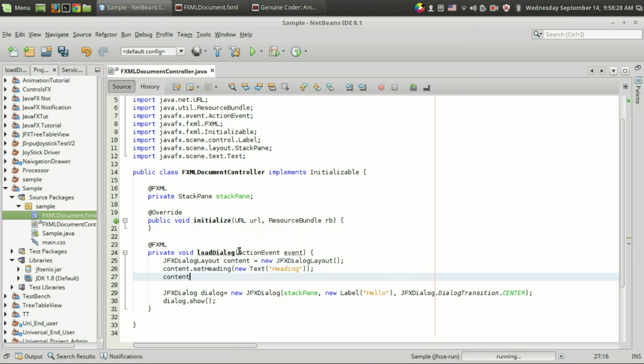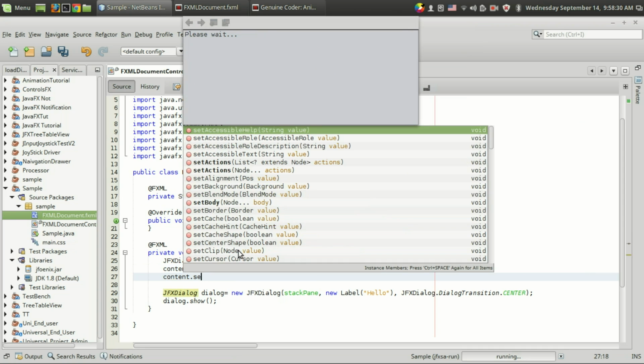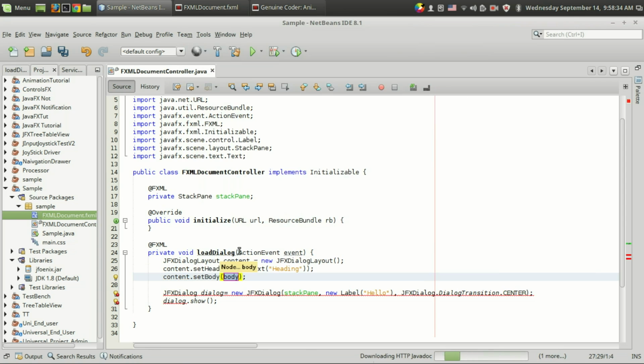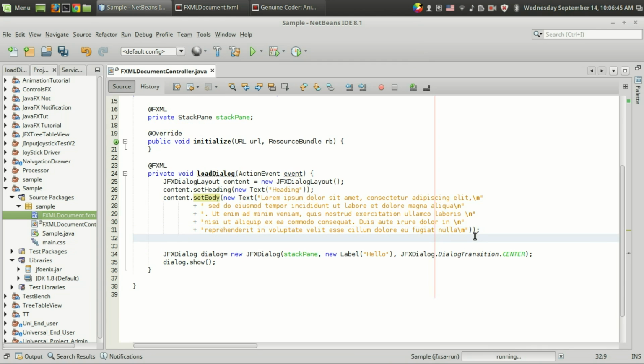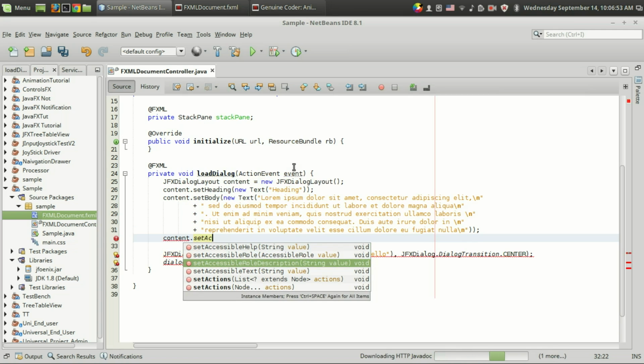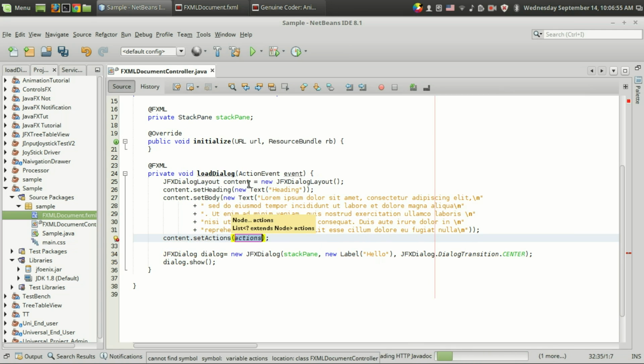And I'm going to set the body of the JFX dialog content. So setBody, and I'm going to use a text. Now we have given the body for the content using the lorem ipsum text, and the third thing that we have to set is the action of the JFXDialogLayout, and you can give any node here too.